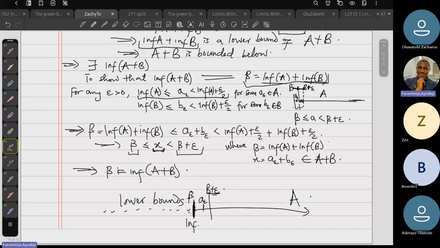So if it is true for epsilon, it is true for any division of epsilon. So it's true for epsilon over 2, epsilon over 3. Are you with me? Now the question is whether you are choosing the epsilon inside the set of A or any number. Any number, it doesn't actually relate to A or B or anything. Any real epsilon, and anywhere you see epsilon in real analysis is just a real number, a very small real number.